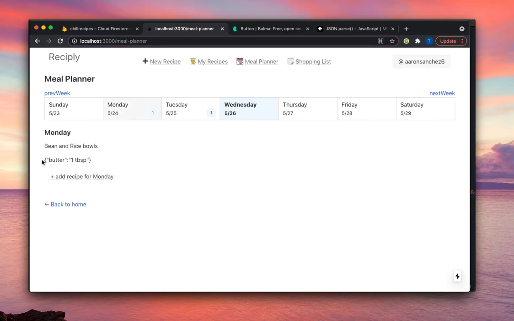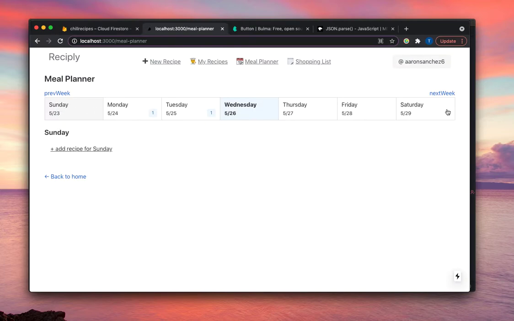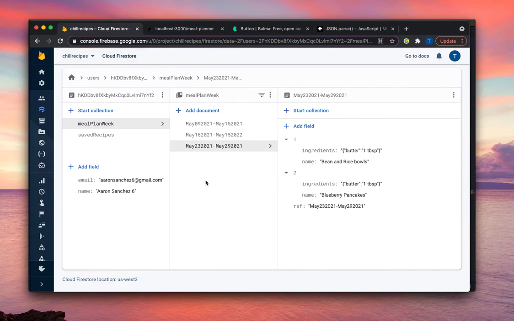This is some dummy data, but you can add different recipes to days, and you can see in the structure how they get stored here. I'm just sending in fake info, only carrying over the name ref. But these little objects I've created represent a single week, basically a calendar week, and I'm reflecting that.